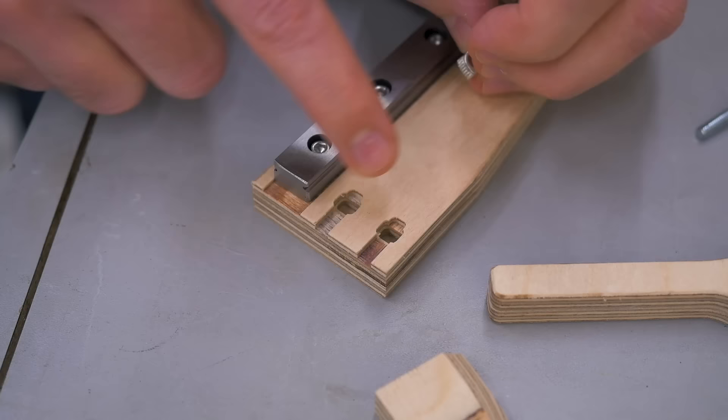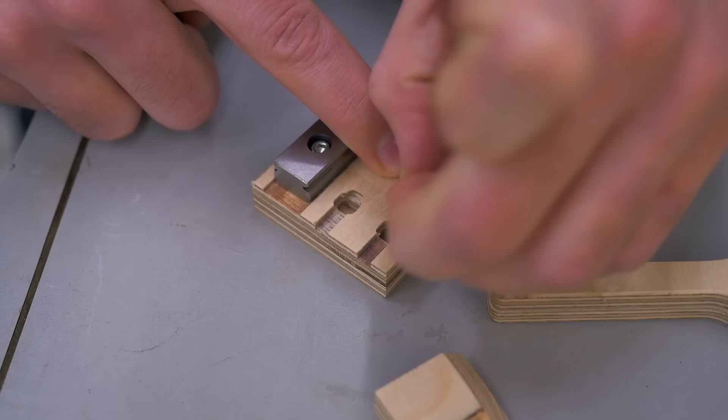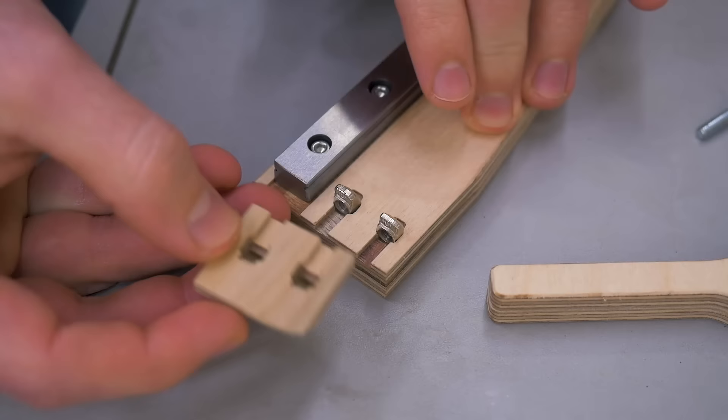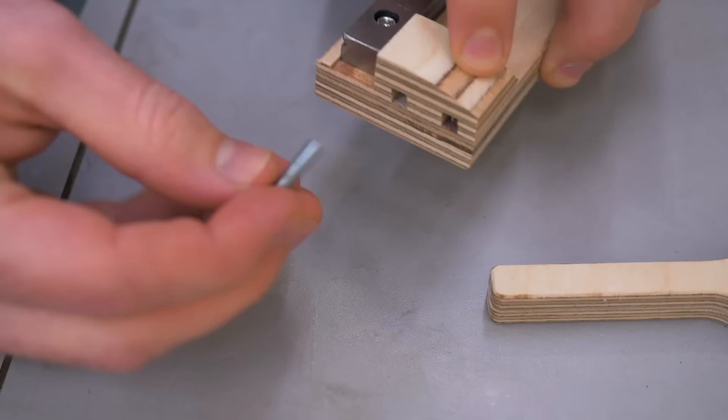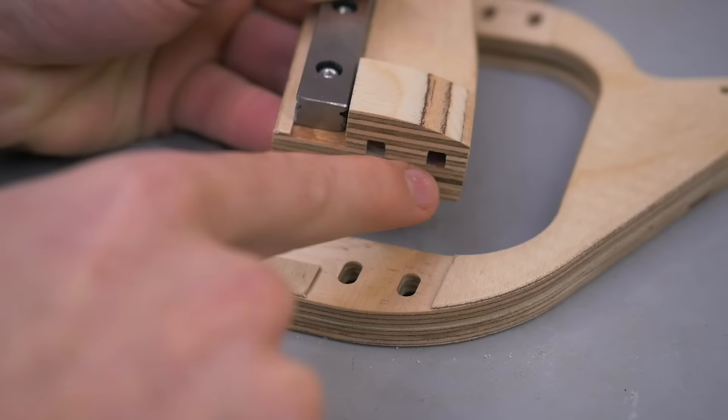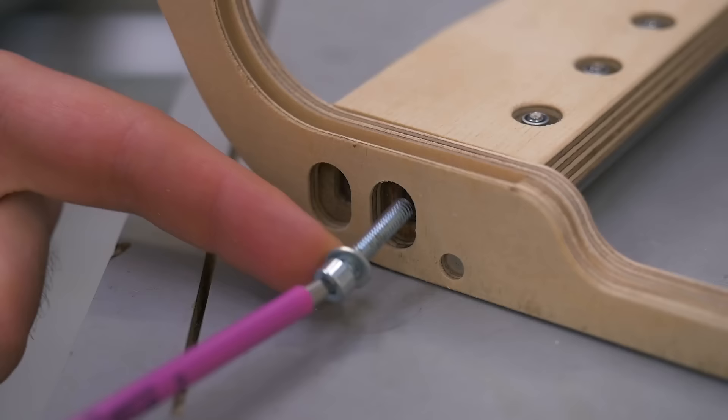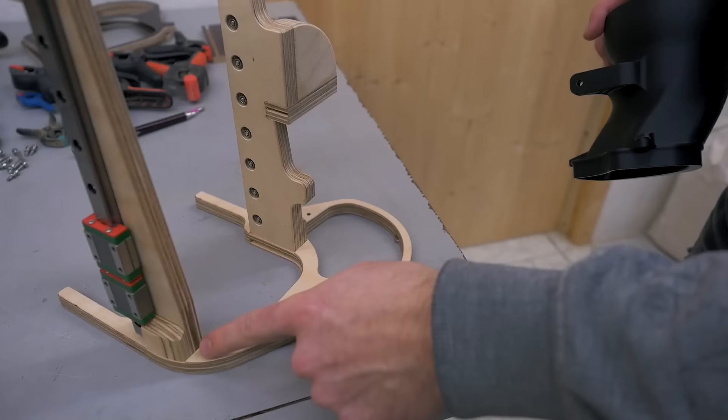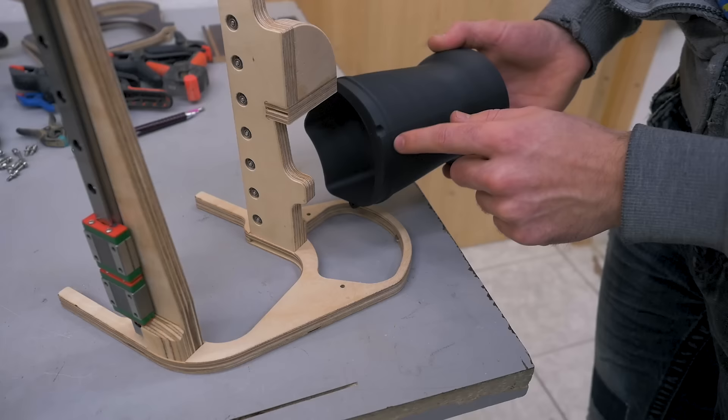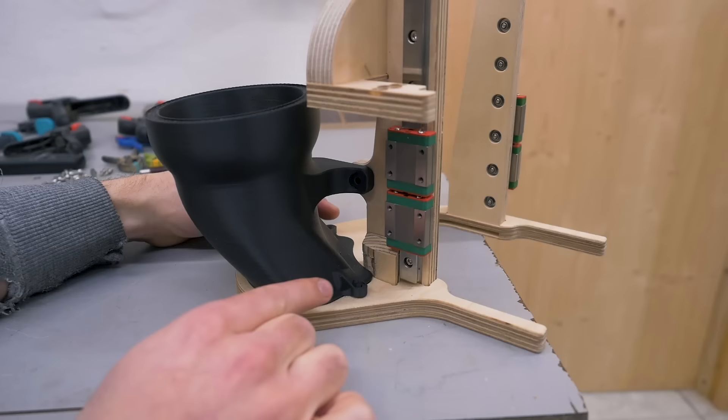Now back to the assembly. These side pieces with the sliders will mount to this on this machined surface like so. But drilling a hole into this edge for a bolt is impossible with a three axis CNC. But what I could make is these kind of cutouts. And they now fit half of a T nut. And then I have a second piece with the same cutouts, and this fits on top and will be glued in place. And now I have a thread in the edge of this piece. Now these square holes with the embedded nuts inside line up with these slots. And the fact that these are slots means there is some adjustability. And from below there I can screw it on.